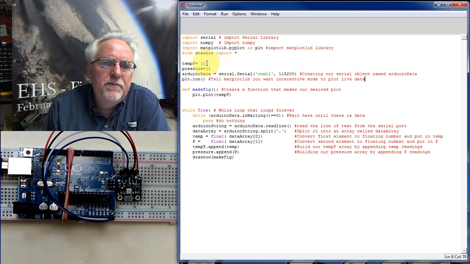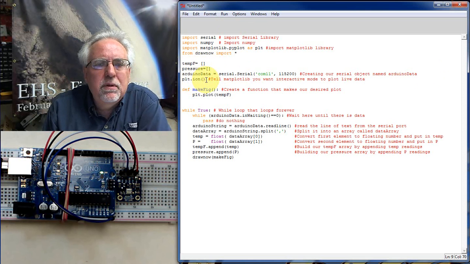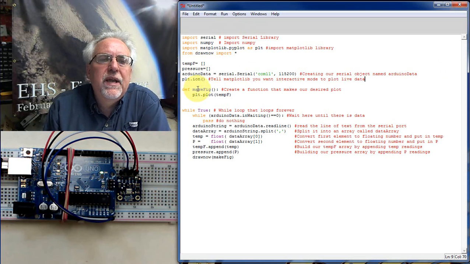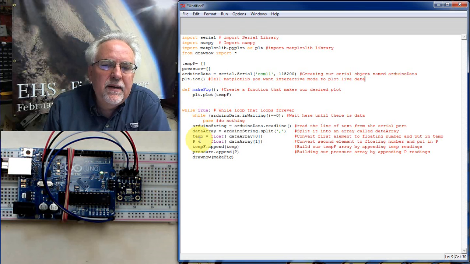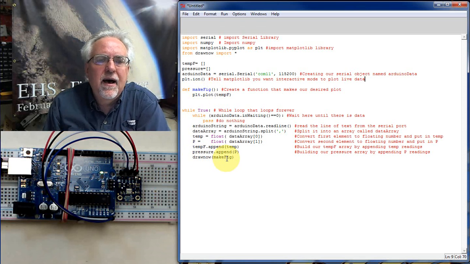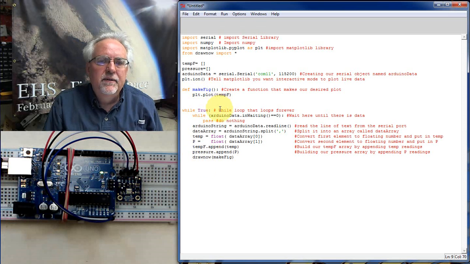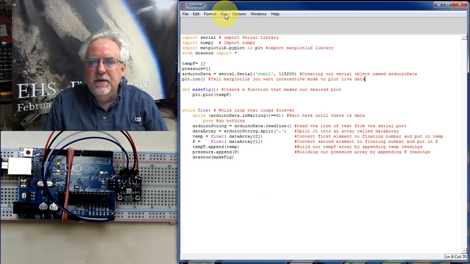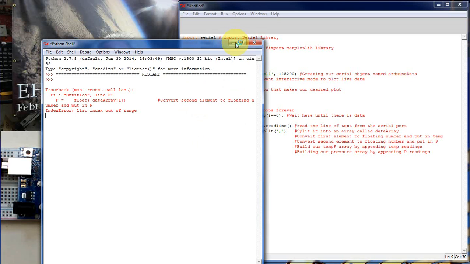We're creating an empty temp F array and an empty pressure array, and then we create our serial object, and then we say, hey, Matplotlib, I want to plot live data. Okay, then we create the function that is the plot that we want to create. Then we're going to loop through here, reading data, and then calling drawnow to go out there and plot the data live. Okay, and so I'm just going to run this and find out where all my mistakes are. Okay, convert, it doesn't like data array 1.